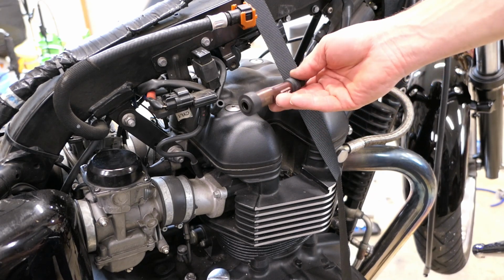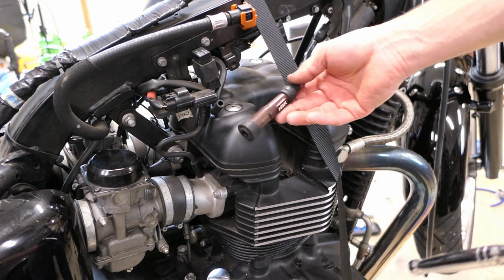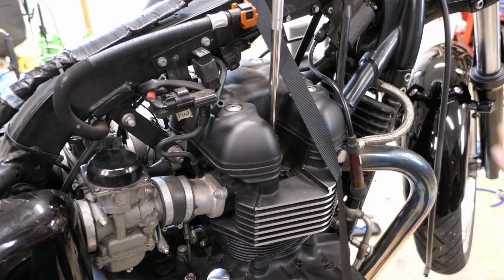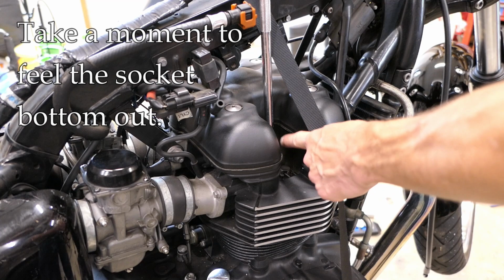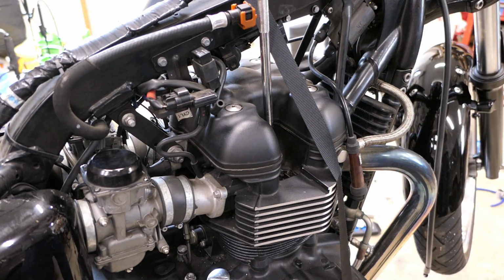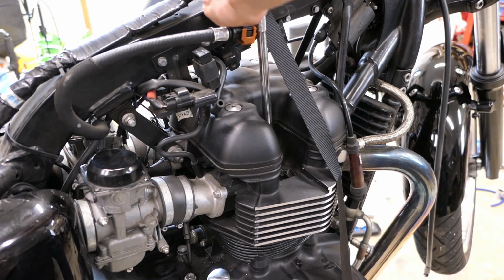It's usually pretty easy to figure out which plug wire goes where, but if you have any question, you can mark it. So I'm going to get in here, make sure that I'm seated in there, and it clicks down. Remember, that little rubber insert inside the socket needs to be over the top of the spark plug, and then I'm just going to crack it open, and it shouldn't really be that tight. This one is not, so that's good.